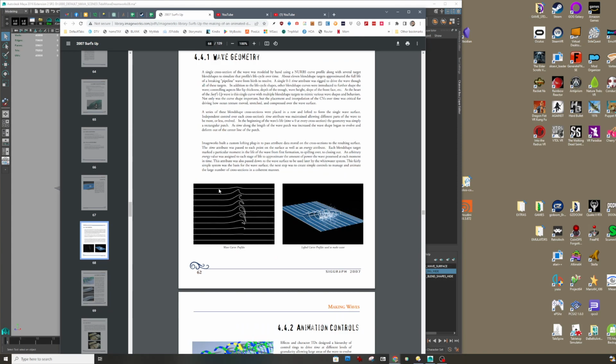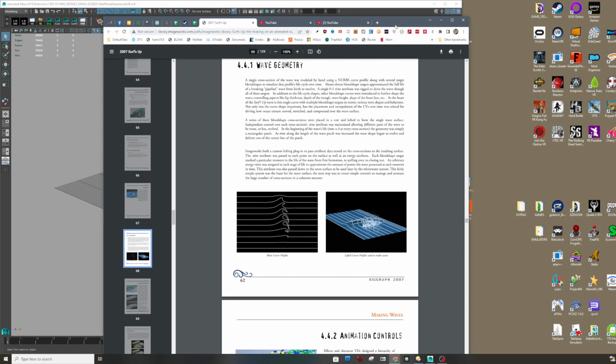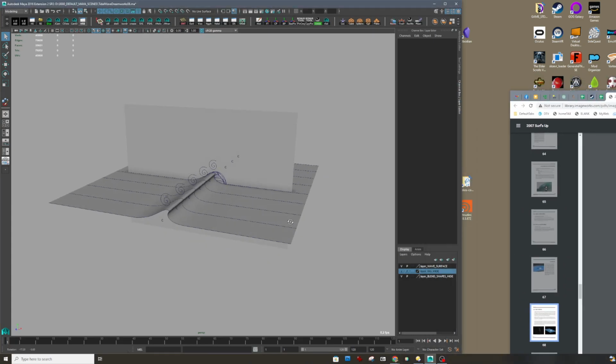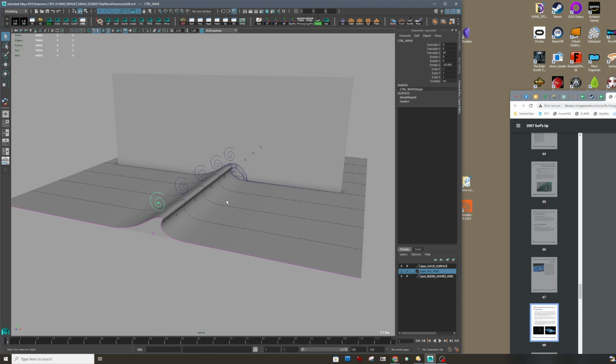I had, I think, 10 different curves, and I'm just moving control points to make these different shapes. And then I made a morph target, so each of those were different morph targets. Then I made a controller that just moves the morph target slider, just by rotating this control. It's a set-driven key.